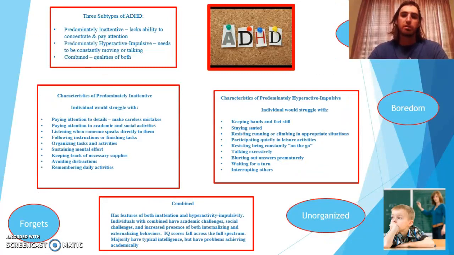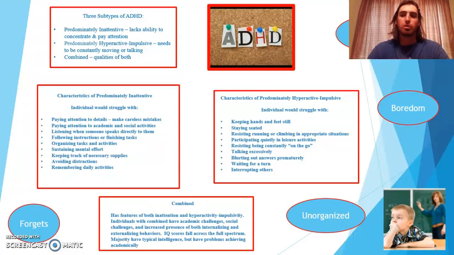Next, we're going to talk about attention deficit hyperactivity disorder, also known as ADHD. There are 3 types of ADHD: predominantly inattentive, predominantly hyperactive/impulsive, and a combination of the two. A student with predominantly inattentive type would struggle with concentrating, paying attention to details, and listening. They may struggle with following instructions or finishing tasks and lack organization skills. The student displays a slow tempo in their approach to academic tasks, is bored, lacks motivation, and is self-conscious. They may have difficulty working in distracting environments, absorbing large amounts of new information, and shifting tasks.